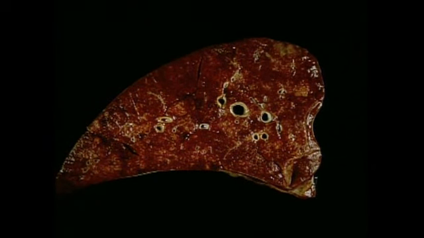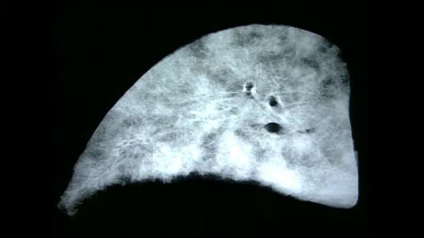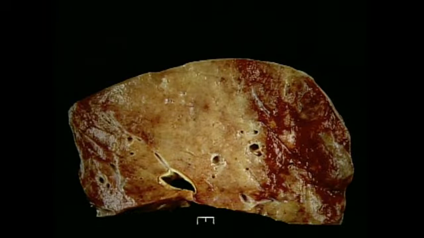It is characterized by a lung that does not collapse at all. It's very meaty on touch, on palpation. On cut section, it looks very much like the surface of a liver. It is mottled in this instance. And radiographically, if one subjects such a lung, it shows an interstitial density in a diffuse fashion, and indeed that is the case. There are two forms, the acute and the chronic form. This is an example of the chronic form.